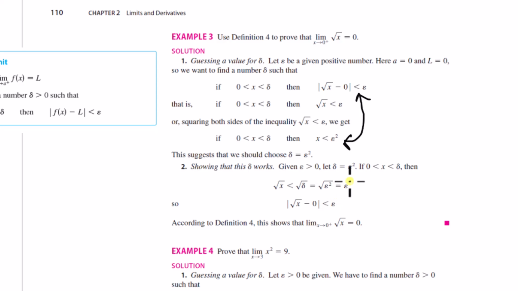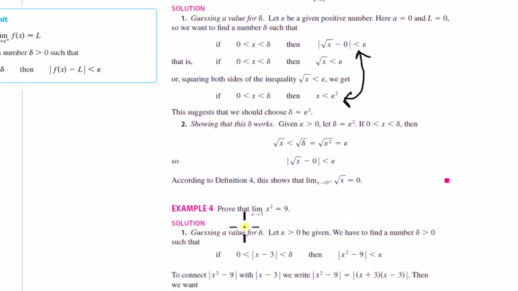And there you go. If we choose delta to be equal to epsilon squared, then the output inequality, the square root of x, is less than epsilon. So the output inequality is satisfied. We can choose epsilon to be whatever we want, any positive number, no matter how small, and then when we square that number, we'll get delta. Or you can go the other way. You can choose delta to be 0.000 quintillion zeros 1, and then the corresponding epsilon is going to be the principal square root of that delta. And so that proves the limit.